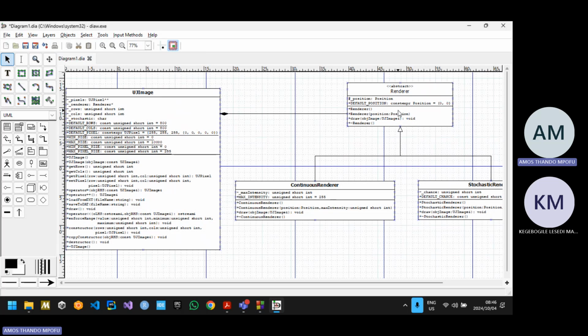The association is all about one class knowing about the other class. So renderer knows about UJImage, right? That would be association in this case because it's neither inheritance, composition, nor aggregation. So it's association, meaning that they just know about each other. It's like, for example, we're acquaintances, right?